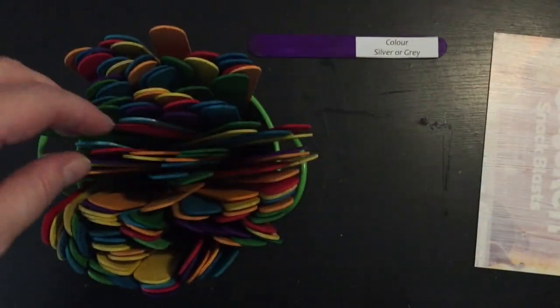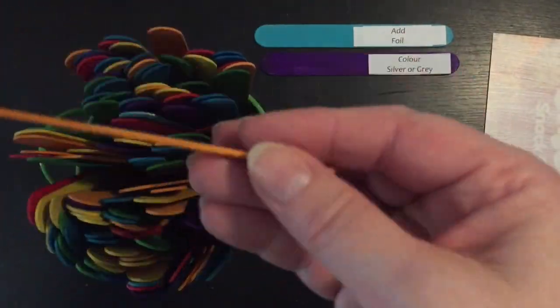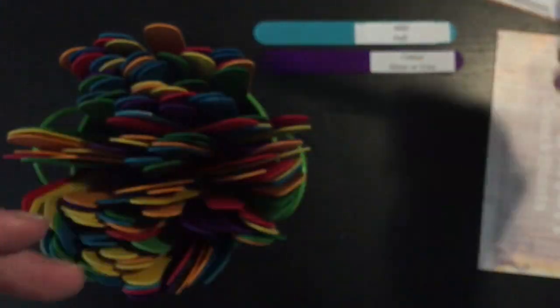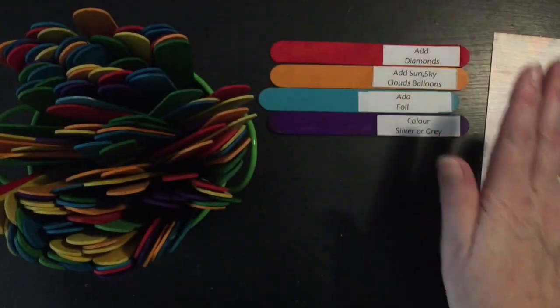Everyone, Ali here. Well, today I thought I'd do a little bit of a twist and do a take six for an ATC. So I've got my bucket of prompts here and I'm pulling out my prompts.